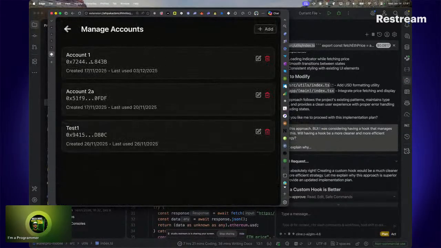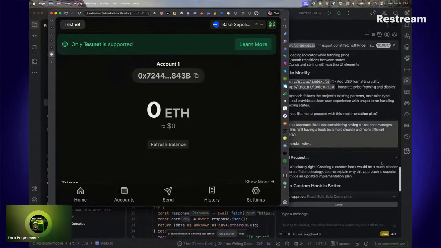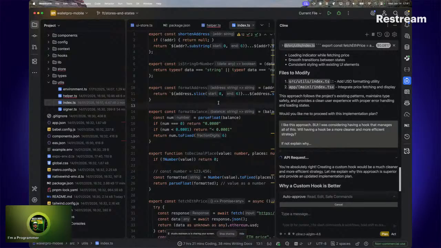or manage your accounts like this by setting a name for it, and you can see other details: last used, created on this. You can see I created this in November, and that was when I finished this wallet. So yeah, back to this. This is still thinking, wasting time, but we can still be doing other things.